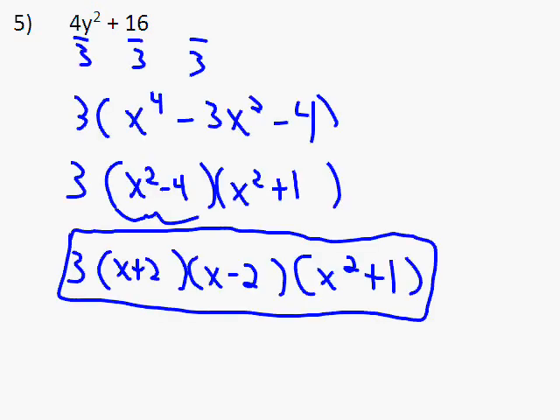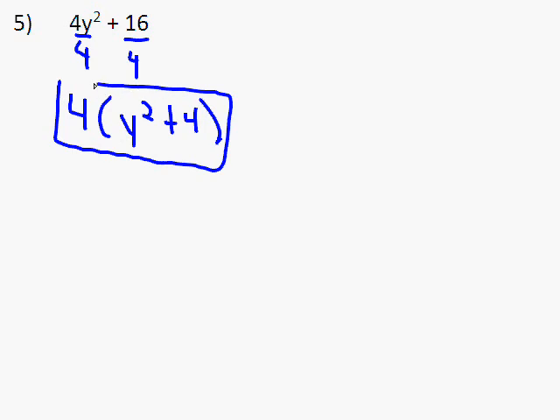And for our last example, 4y squared plus 16. I gave you this one on purpose because at first glance it might look like this is a prime factor. In other words, it can't be factored anymore, but you'll notice they're both divisible by 4. So we get 4 and then y squared plus 4. Now, even though the inside of our expression is prime, we don't call the whole expression prime because it actually has two factors. 4 and y squared plus 4 are our two factors.